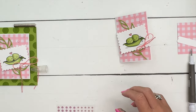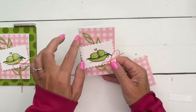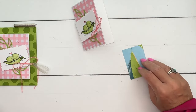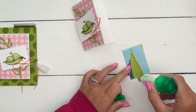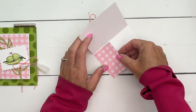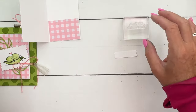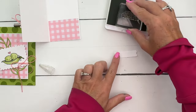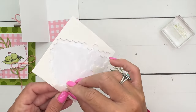To create the pocket on the inside - this piece of DSP is two and seven-eighths by four and an eighth, and when you cut off that four and an eighth part you have this little piece left which is perfect for our pocket. I'm just going to put adhesive on three sides like that and we'll put this down here, and that creates the pocket for your gift card. I have cut out a little label from Unbounded Love - I think I stamped it in Pretty and Pink, but I didn't bring my Pretty and Pink ink pad over here, so let's just use Granny Apple. "Welcome Sweet Pea" - right there - and another couple of dimensionals.